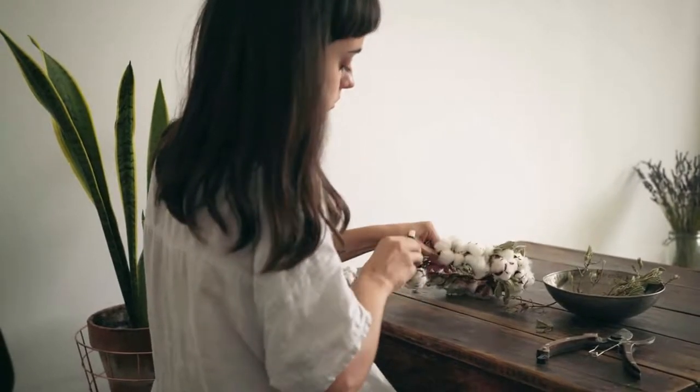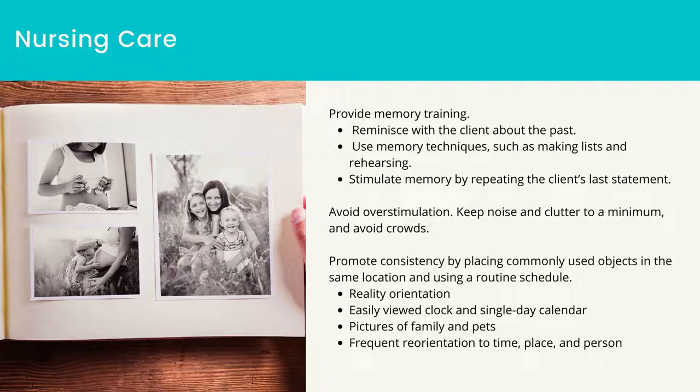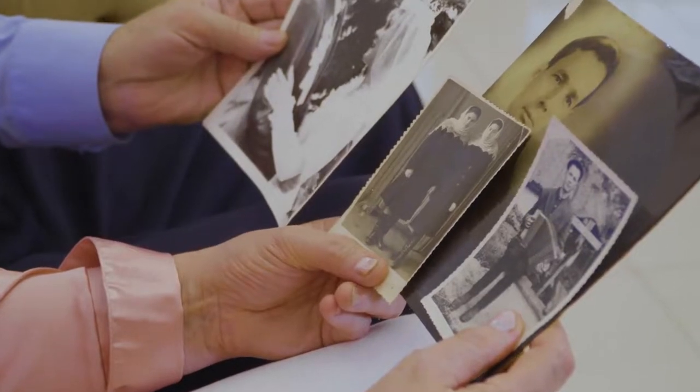Use a calendar to assist with orientation. Use short directions when explaining an activity or care the client needs, such as a bath. Be consistent and repetitive. Use therapeutic touch. Provide memory training; reminisce with the client about the past. Use memory techniques such as making lists and rehearsing. Stimulate memory by repeating the client's last statement. Avoid overstimulation — keep noise and clutter to a minimum and avoid crowds. Promote consistency by placing commonly used objects in the same location and using a routine schedule.